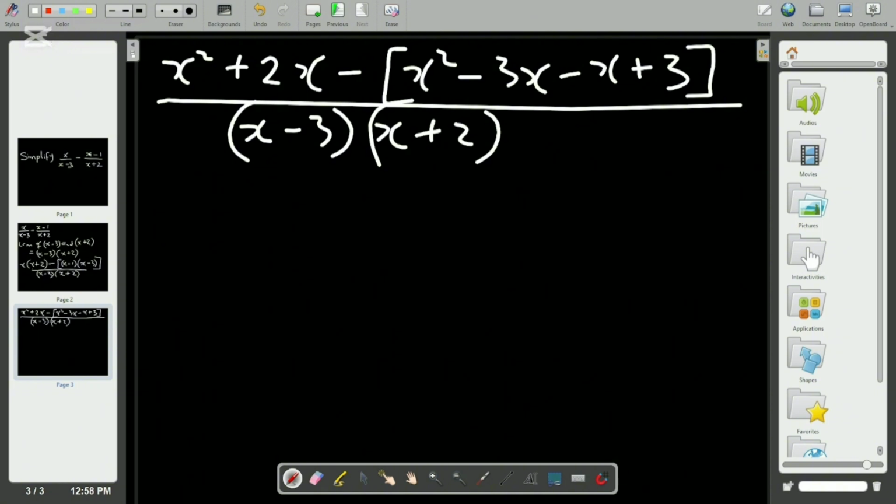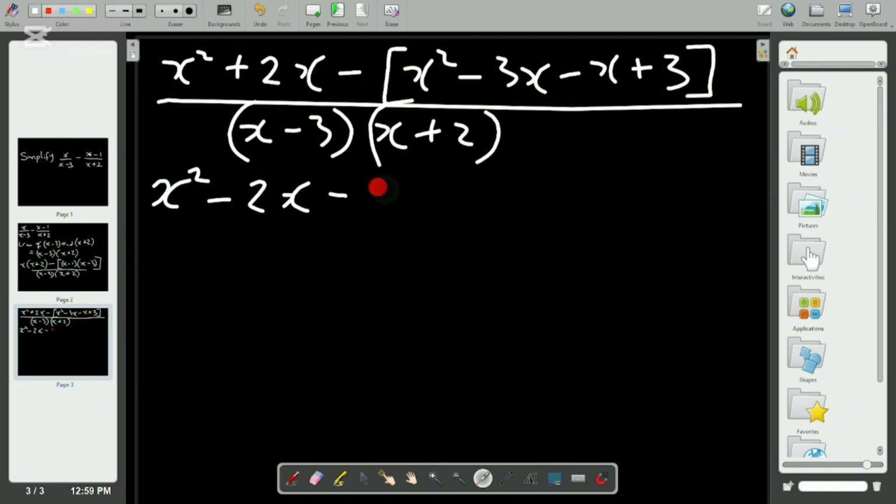Now, what you do is let's just clear the bracket so that we are done with that bracket. So what we're going to do is write x squared minus 2x. Now this is minus, that is this minus here. I'm bringing it down here. Then if you look at all these terms inside this bracket, all these signs here will change because there is a negative number outside. Because we know that if you have a negative outside the bracket, it's going to change all the signs inside the bracket. So I'm going to write this like this.